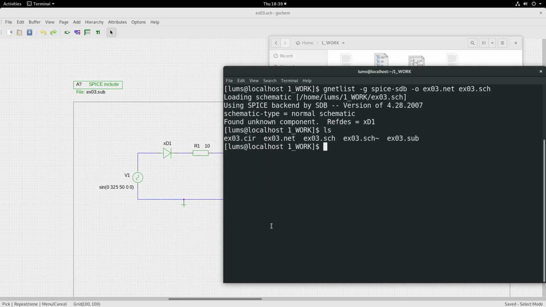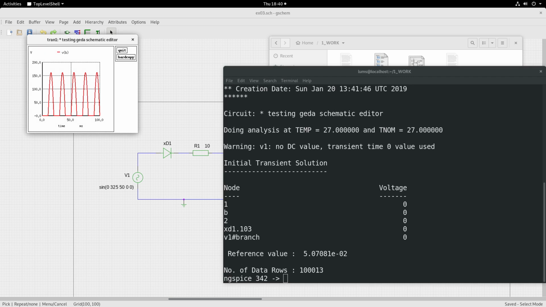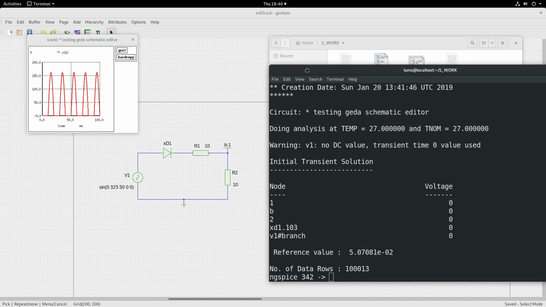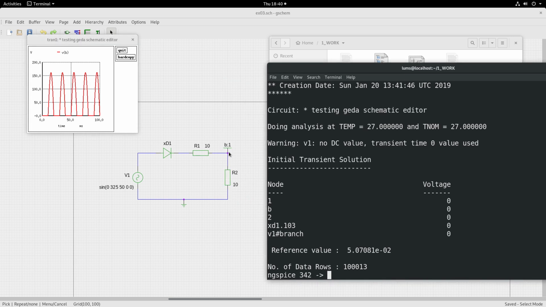We go to the command line. I will say ngspice ex03.cir, and you have the execution here. So this is the output, which is at this point VB. What is VB here?